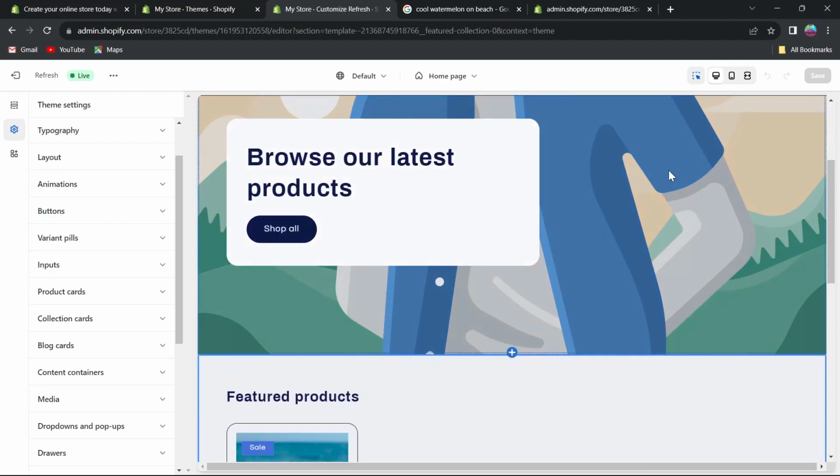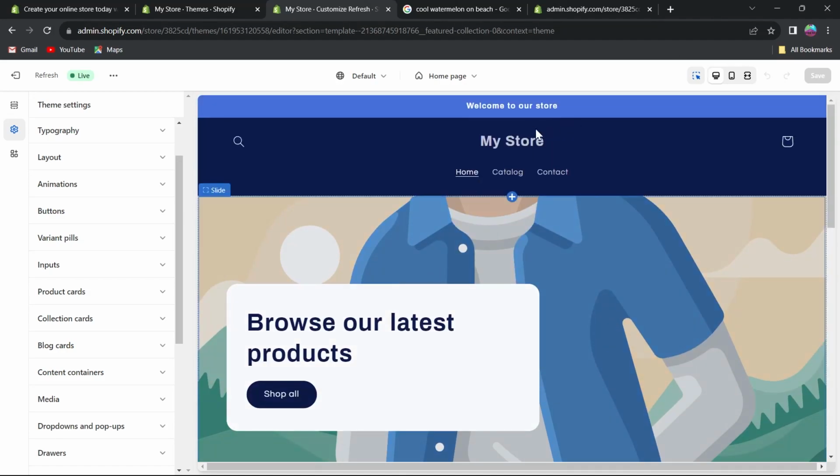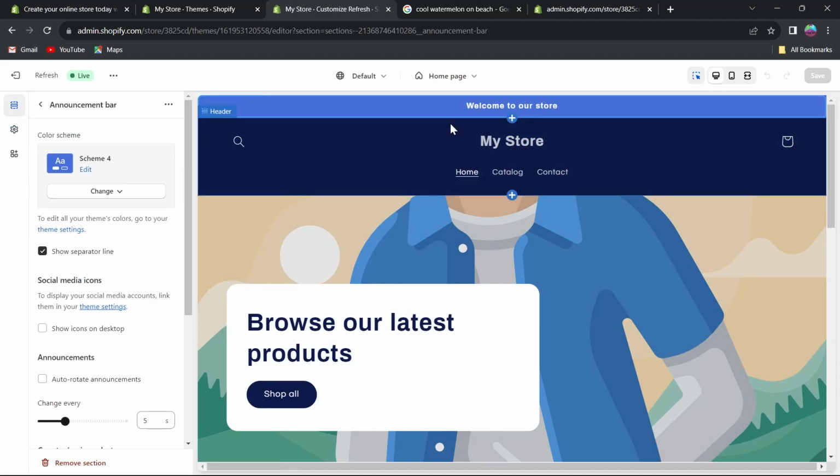So make sure you understand the language of your audience and do the copywriting of your website according to your audience's understanding. And you'll also have to add very compelling headlines. You'll not have to just write welcome to our store, but for example, you'll have to write welcome to the exploration of the best watermelons in our city. So use captivating headlines to grab attention, and clear and concise language.